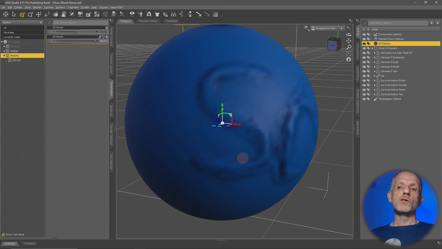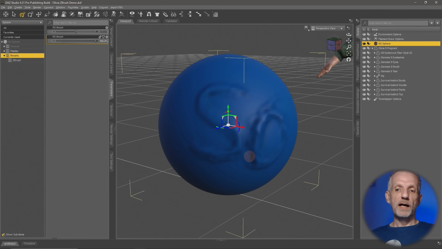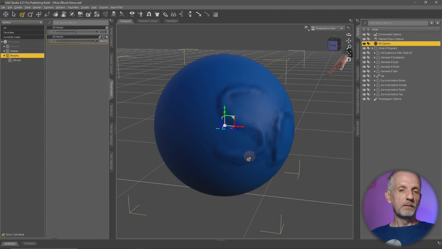So this only works if you have the MorphLoader HD plugin installed, which is only available for vendors. So if you're not a vendor and you're watching this and trying this out and you get a geometry mismatch error, then that is the reason, because you don't have that option where MorphLoader Pro detects a subdivision level. It will just say, well, that geometry doesn't match. You're trying to import something with a higher resolution into something that has lower resolution, and that's problematic.